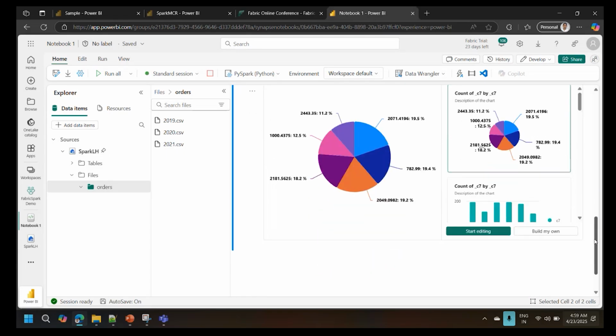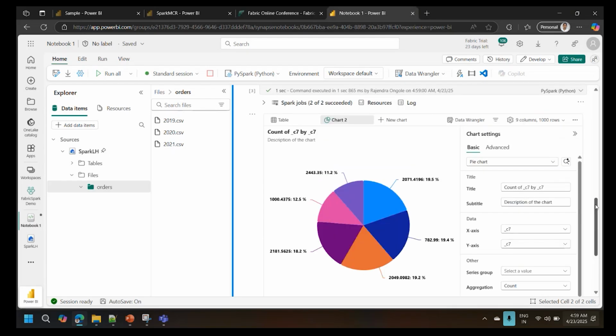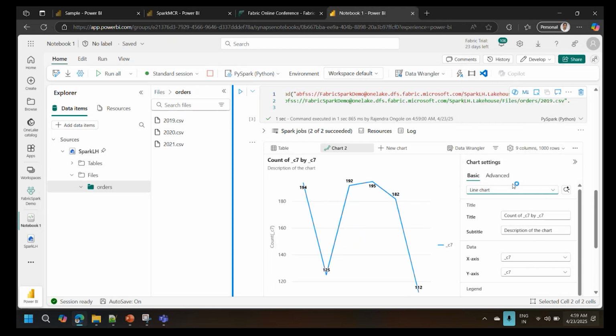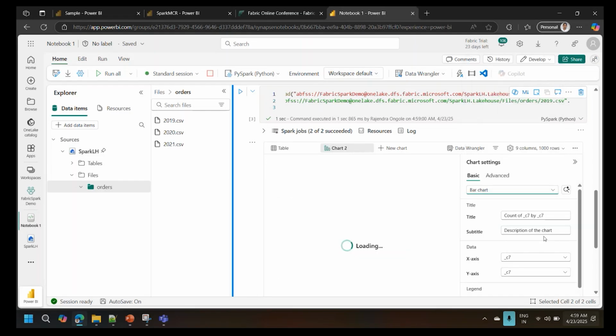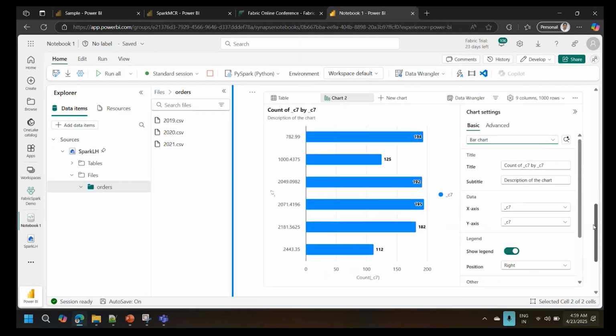So here it is, start editing. It supports only a few charts, not like how Power BI supports. These are the charts it supports. Maybe we'll change it to a line or bar chart. We can change it. Currently I haven't configured my x-axis and y-axis with the proper column headers.